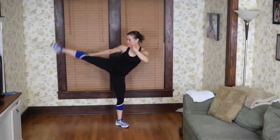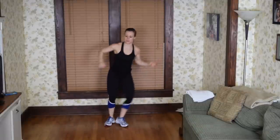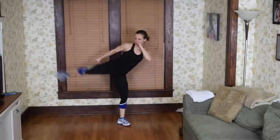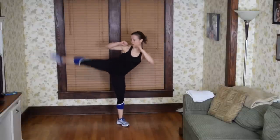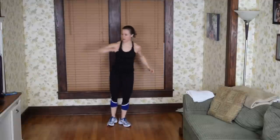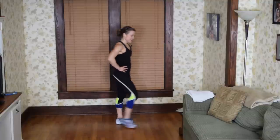leaves a little bit to be desired, but we all have that side that's difficult, so it just helps us to know what we need to work on. Awesome. Try to protect that face. Low, medium, high kick. Squat it down nice and low, and then pivot that foot. Awesome job.